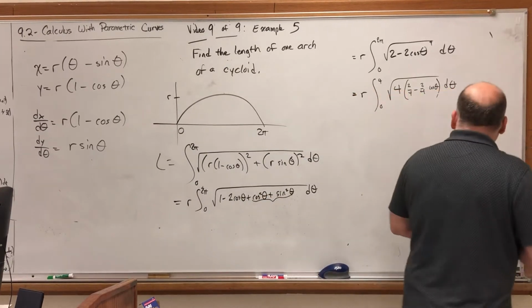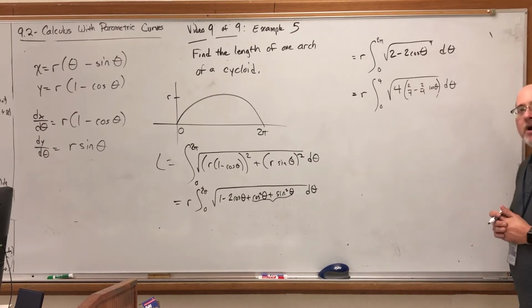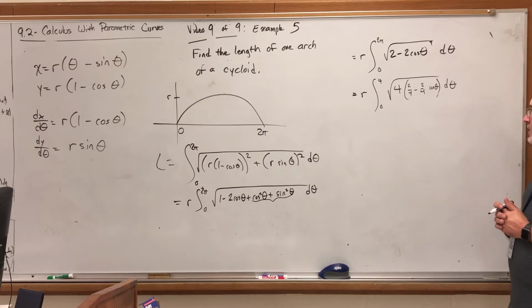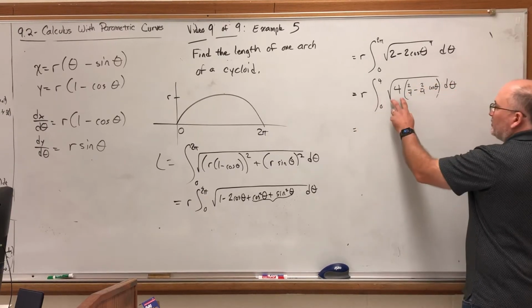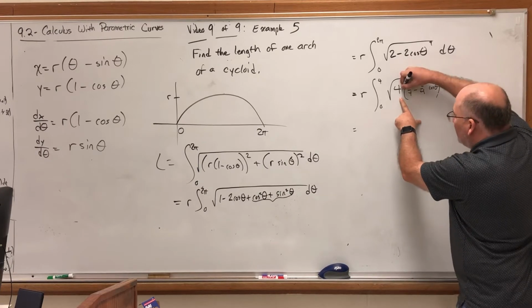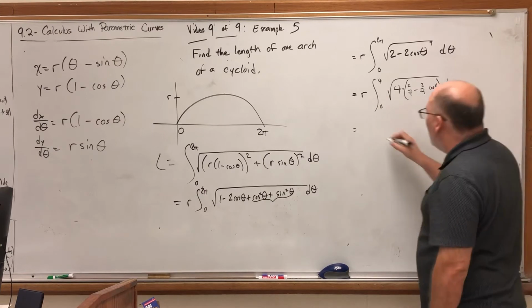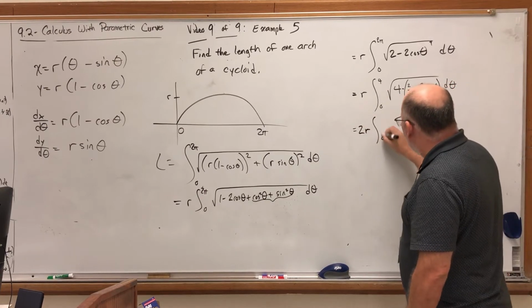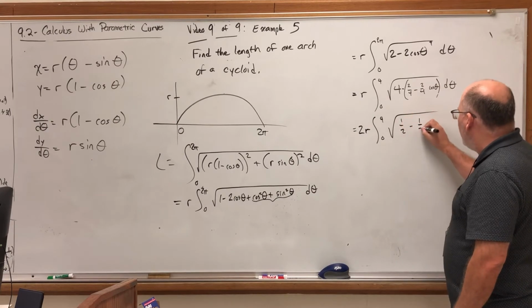But why 4? What's so special about 4? Well, what's special about 4 is what the 2's become. The 2's become 2/4, which is the same as 1/2. Additionally, I can now split off this 4 since it's a factor in its own square root, the square root of 4, to get a 2 and put it out front with the r. So let's do that. And then under the square root, we have 1/2 minus 1/2 cosine of theta.